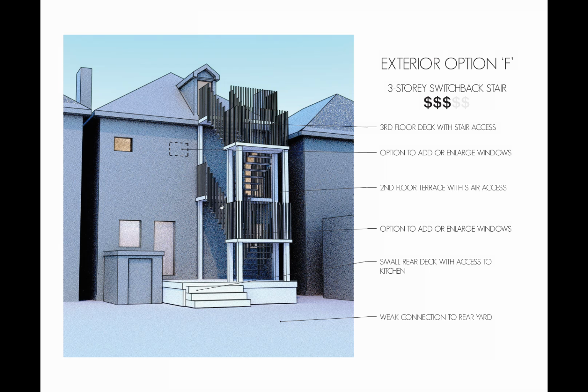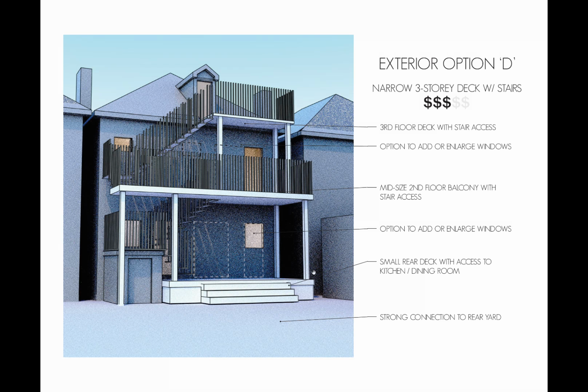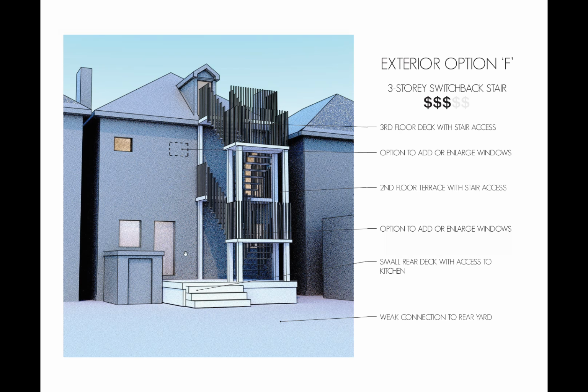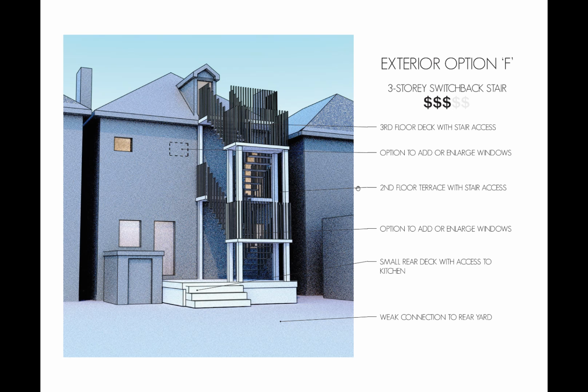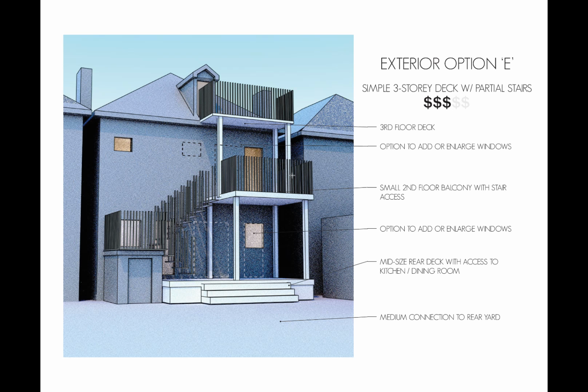The problem with this is it's pretty efficient in terms of the construction, but you're losing a lot of the benefit of your yard with this option, because you can come out, and you can throw a couple chairs on this deck, but really not much. And the connection between your inside and outside is not great. You have the door from the kitchen, you have a window coming out here, but they don't feel nearly as connected as an option like this, where if this is a big window and you're sitting there, you're only a couple steps from outside. Whereas this is not going to be nearly as inviting to go outside. So that's a consideration. And we're at the $3 signs, give or take. A lot of these ones all sort of cost roughly the same. It all depends on what you want to get out of it.